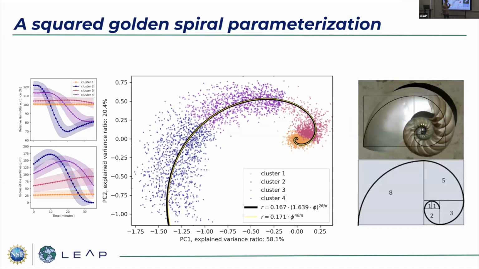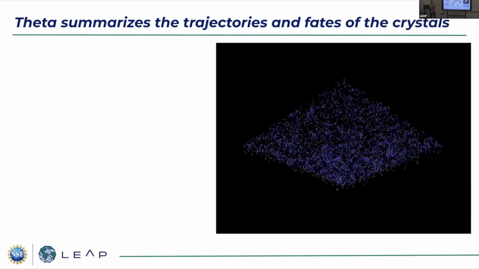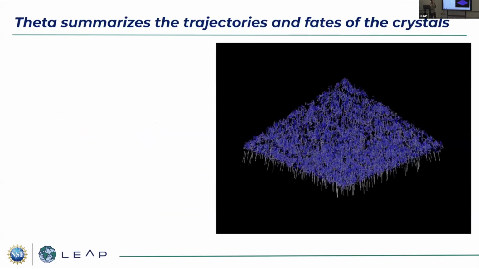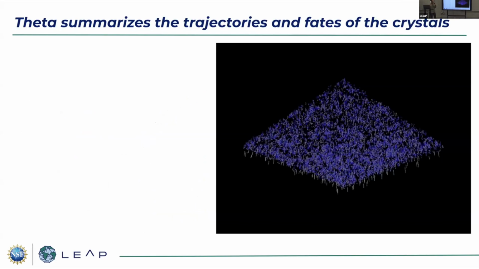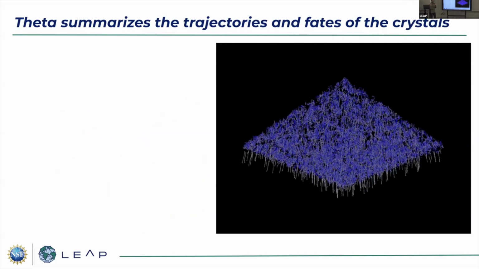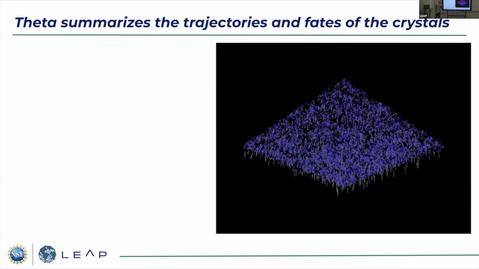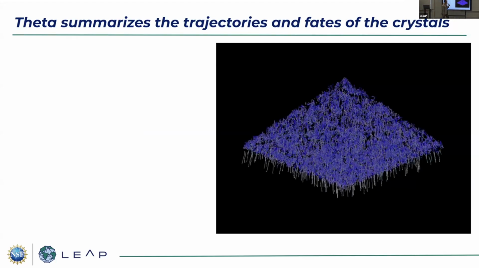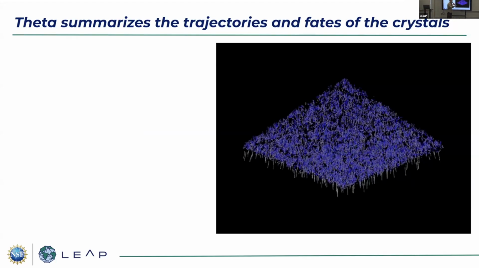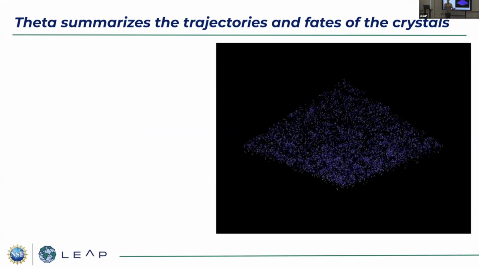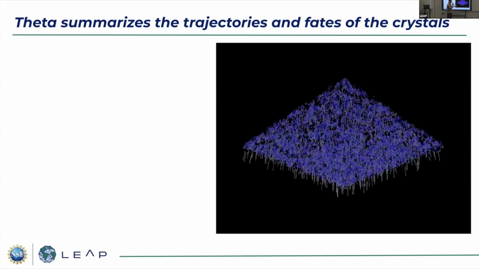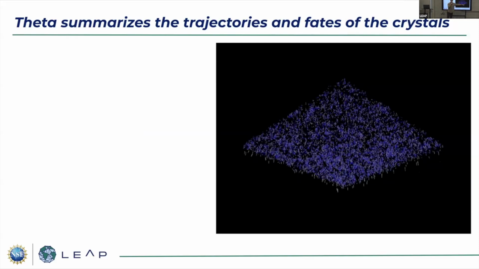Pretty cool. I'm not sure if this might be just a neat coincidence, not a fundamental explanation for it or anything. And that's all right. That might still be a useful qualitative descriptor of whether or not, so this theta parameter that controls the spiral, whether or not the cloud particles will drop out of the cloud.